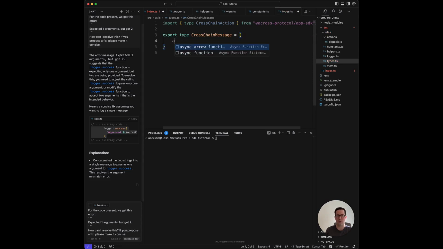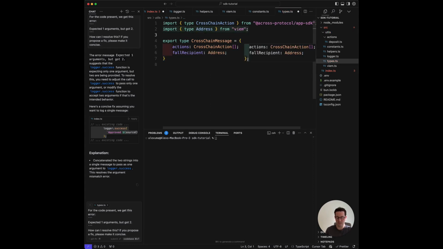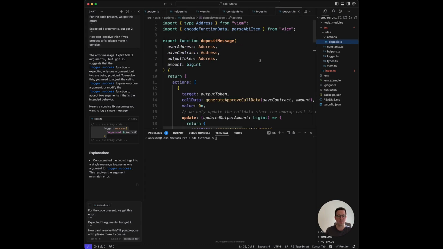So we're going to have this actions array, and we'll have the fallback recipient, which is just going to be the address. So we're going to use this type.